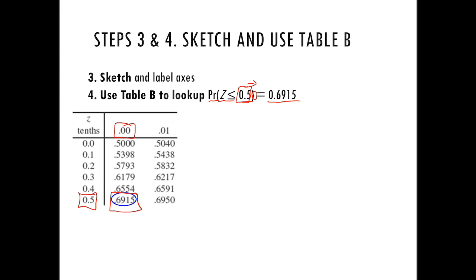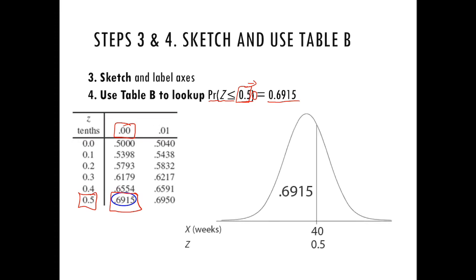And so that would tell us the probability of a mother having her baby at less than 40 weeks. Because our x was 40, we got a z value of 0.05, cumulative probability of 0.6915. Remember, table B is always going to tell us, from this value, the z-score in the shaded part to the left. If you look at the very first thing in table B, any probability you find is going to be that value shaded to the left.